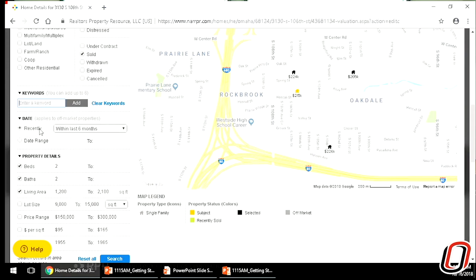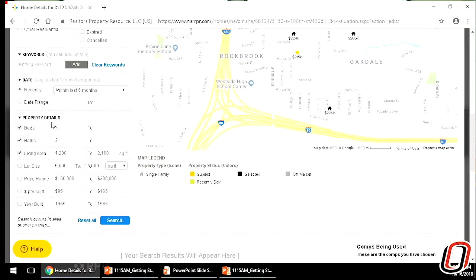I'm going to show you a different way as well. Your solds are within the last week, the last month, the last 3 months, the last 6 months, the last 12 months, 18 months. If you want to go 8 months back, you can change the radio button to date range, and you can use these calendar dates. You get that differential on the beds, the baths, and the living area. But if you want to tighten up this information, you just click your mouse into those fields. You can tighten up that data.